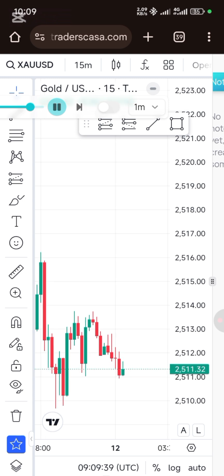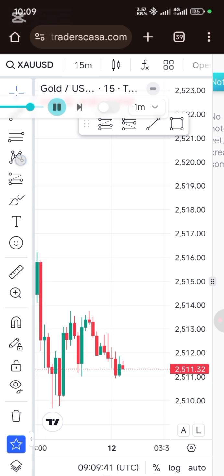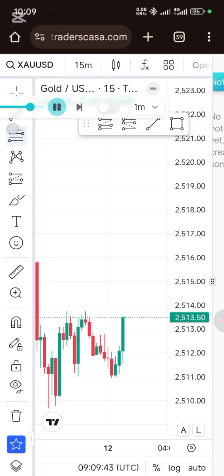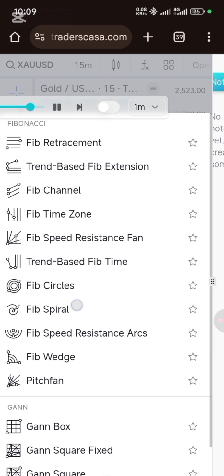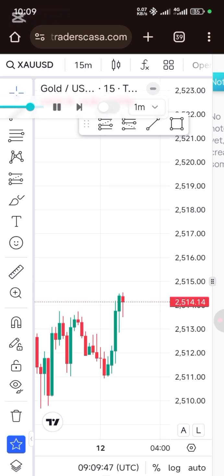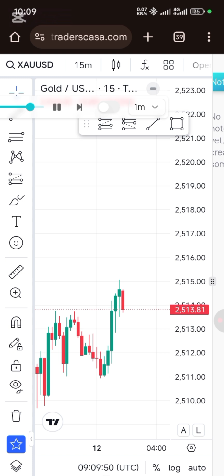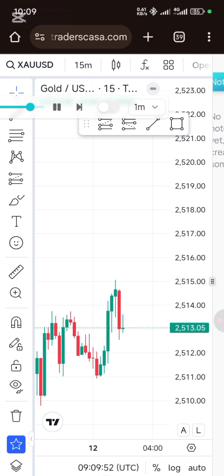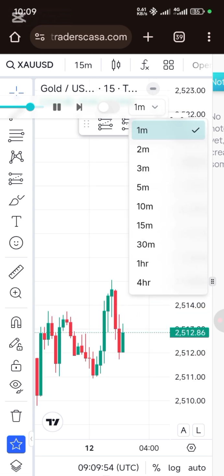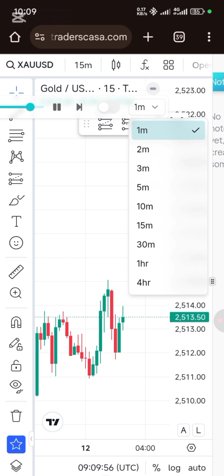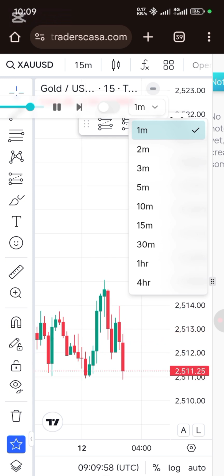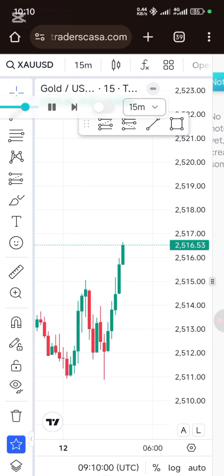Yeah, this side is a drawing toolbar. I don't think there's something else. I can also change the time frame from here. 15 minutes. I see.